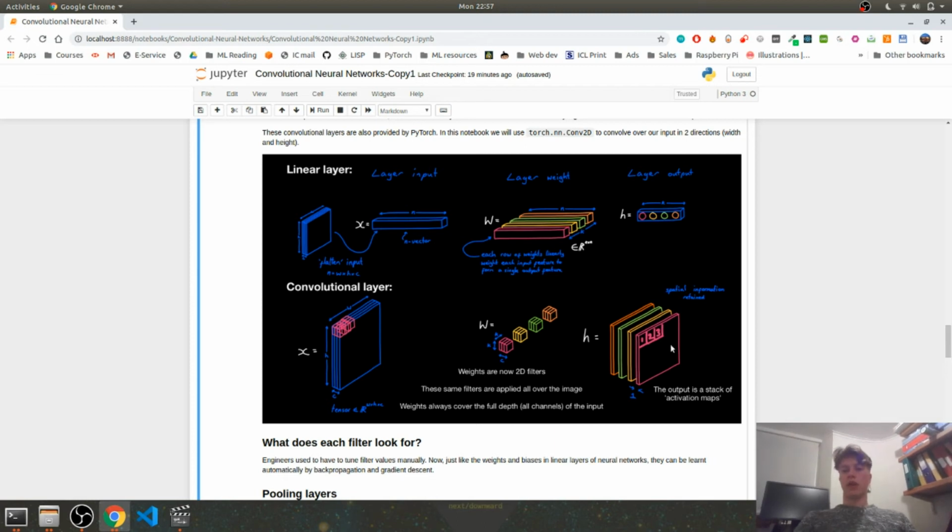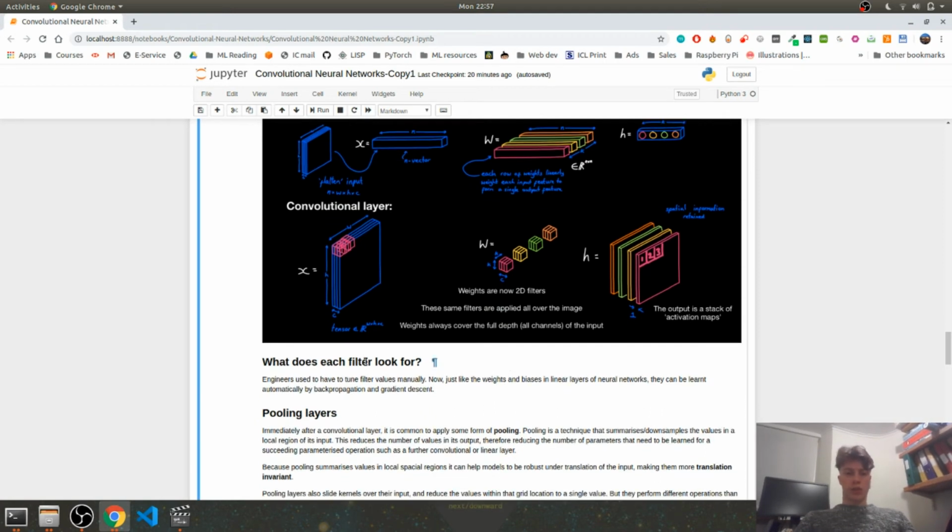But then in the next layer, the depth of the filters which I use will be the number of activation maps which were output from the previous layer. So if we were to convolve over this output in another convolutional layer following this one, then our weights would have 4 channels, and each of the weights would take contributions from each of the different activation maps.